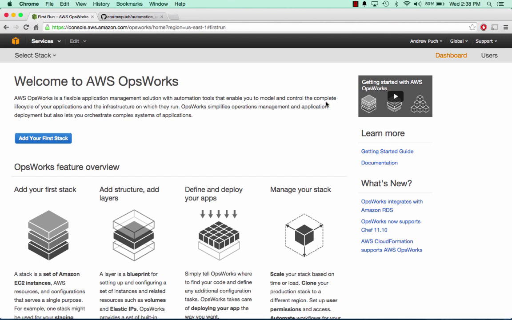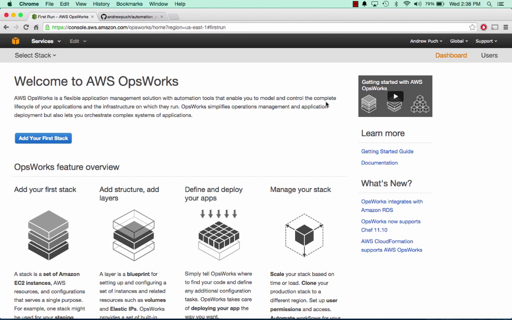But what's really cool is within a stack, there's also the idea of deploying your own apps. So you can create an app, and let's say you have a website or an API and you want to deploy a new change. Well, that change will be pulled down from Git, and there's ways to configure on every one of these layers and all of these servers, I want XYZ to happen as soon as that deployment happens. And I'll go over all that for you.